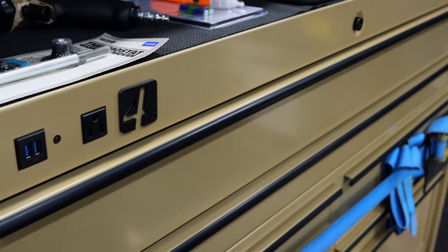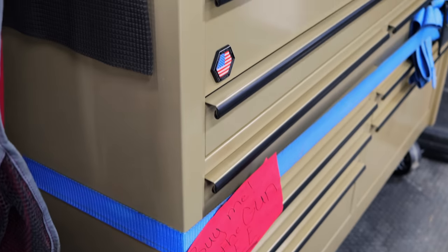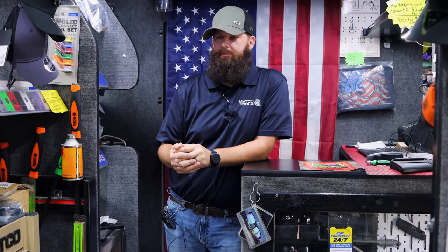Which is kind of the theme that we've got set up on top there. Normally when you're selling in my area at least, most of the time when you're selling a new box, you're selling it to a new tech, or selling it to somebody that's stepping up from a tire tech up to doing actual mechanic work or something like that. So we've got some of the tools up top that are the most popular when you're going into doing a little more. Most of the time if they've got a roll cart, they've already got a lot of the stuff — it's just selling them some stuff to make it easier. So we sold the white one Tuesday, and he had been in the mechanic world, but he still ended up buying some of the stuff that we had on top of it just because he didn't have it and didn't know what it would be needed for.